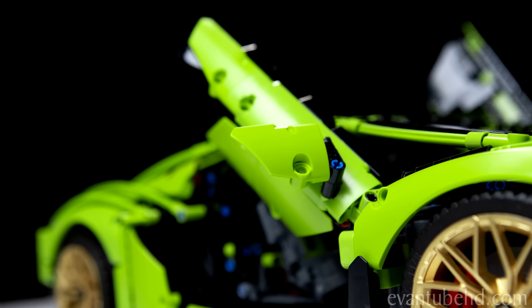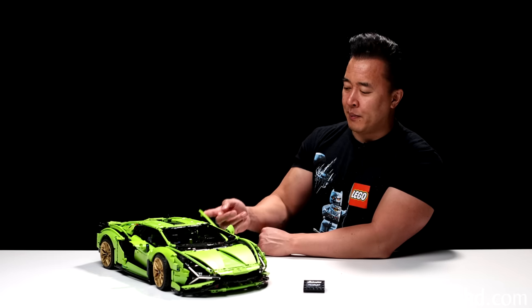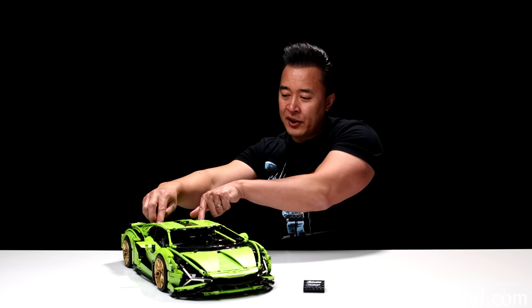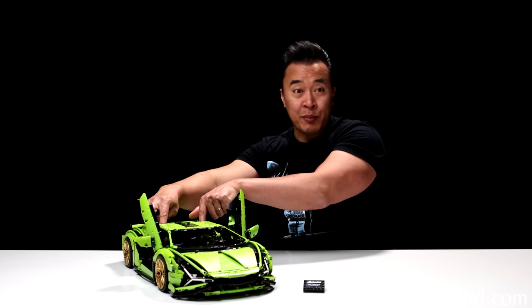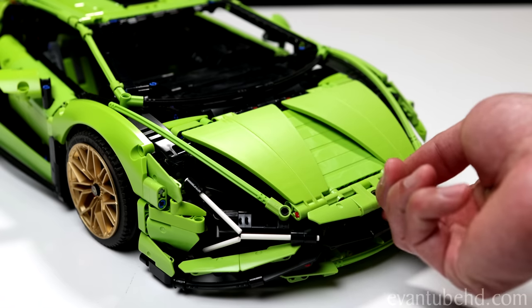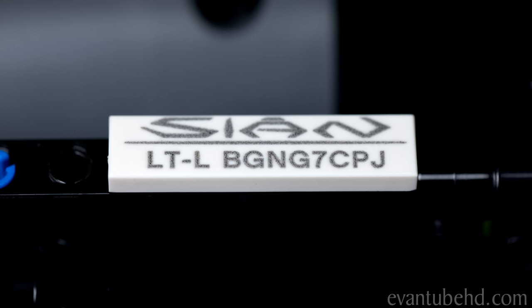Of course, we've got the scissor doors on either side that can go up and down. And the cool part is there's actually little levers on the top of the hood where you can push down and open the doors. The car's got some nice suspension. We can lift up the hood with a single finger. Inside, we have a little plate with a unique serial number.